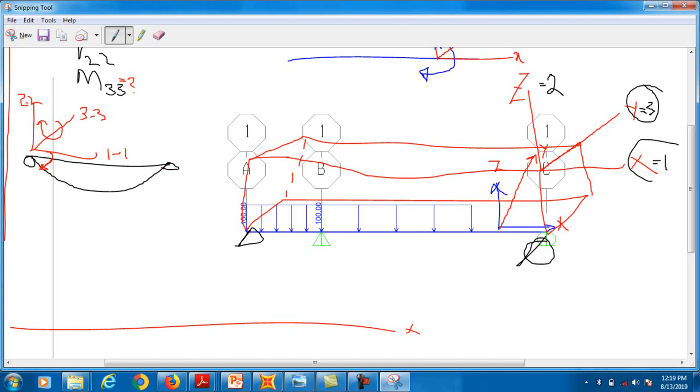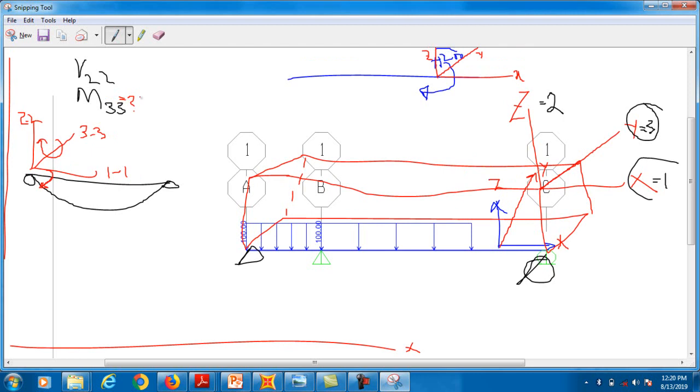In later stages, when we are analyzing and assigning moments in space frames, we will determine the moments about this 2-2 and this 1-1 as well. We will see it in 3D space frames.